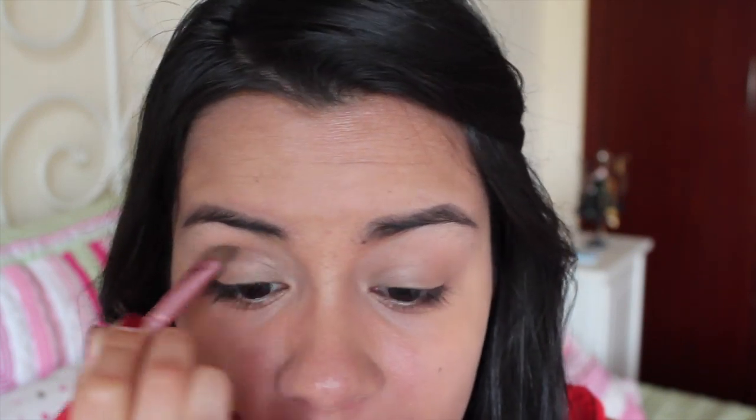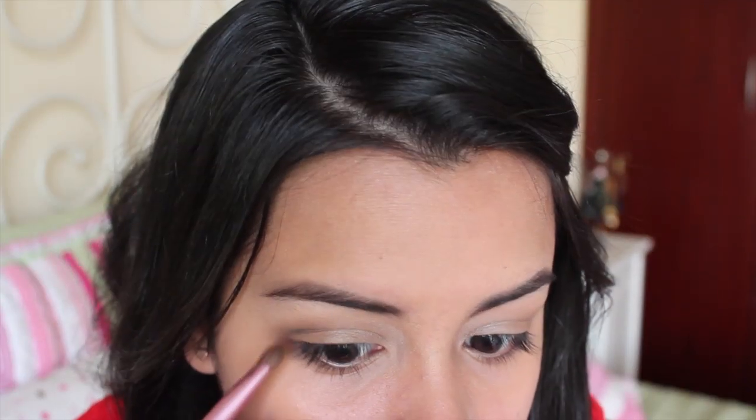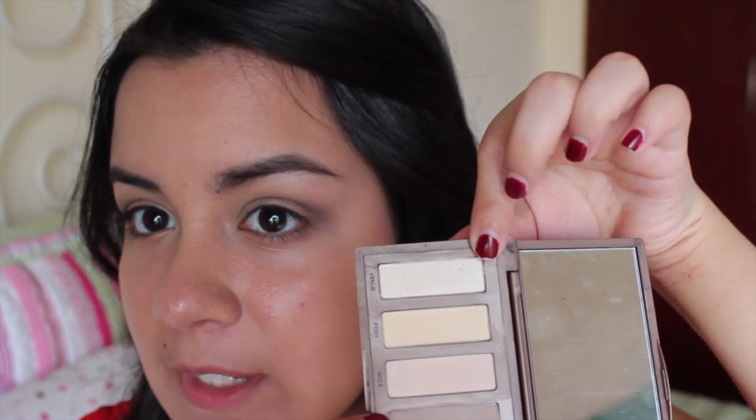Her eyes are really deep set, so it naturally looks very shadowy no matter what she wears. But if yours aren't as deep like mine, adding some really dark, warm brown colors helps create that illusion. Next, I'm going to go into Crave and very, very lightly deepen the crease color. For the upper brow highlight, I'm going to apply this warm cream shade called Foxy to the brow bone — this will just add some highlight up there. Next, I'm going to take Venus, which is the only shimmery shade in the palette. It's more of a sheen but a really nice light champagne color, and I'll apply that to the very center of the lids to add some dimension.